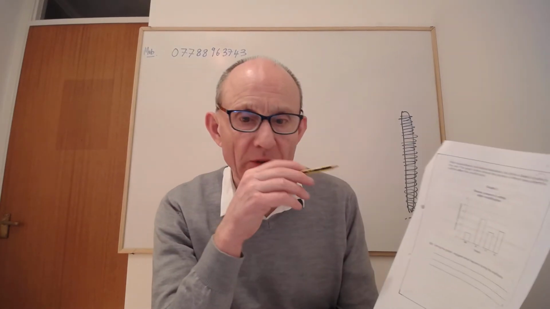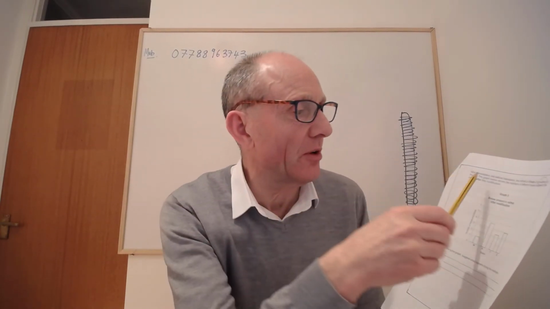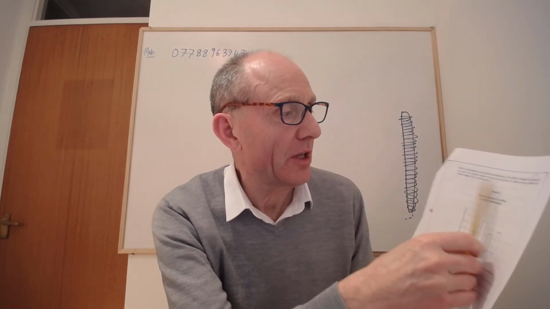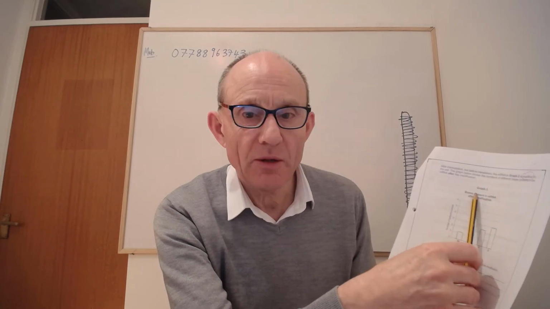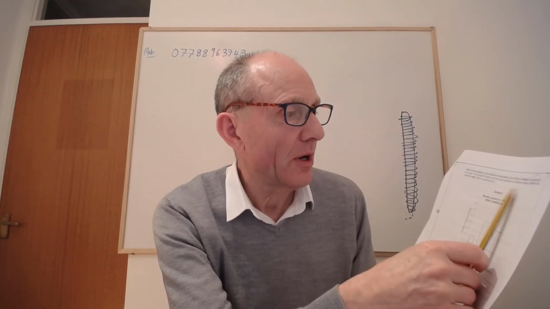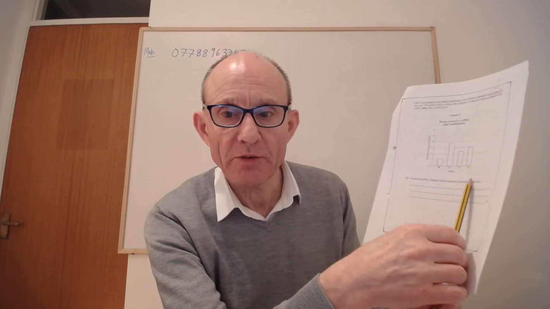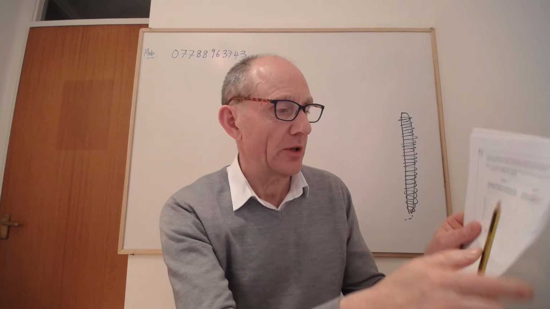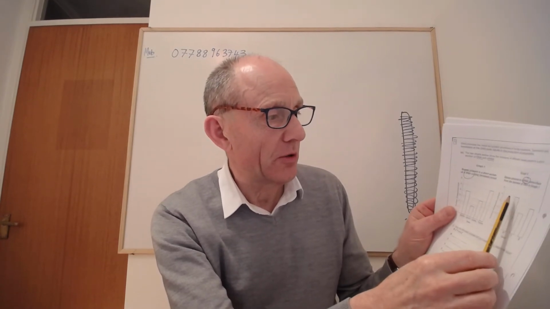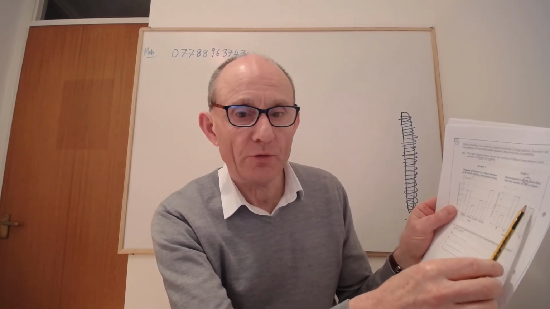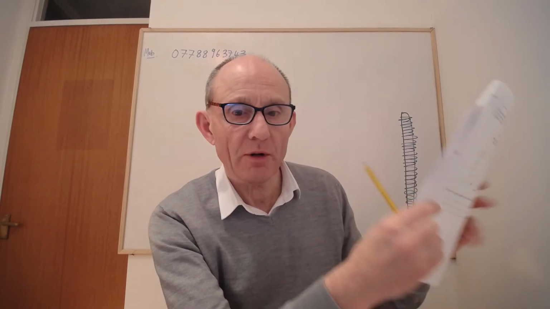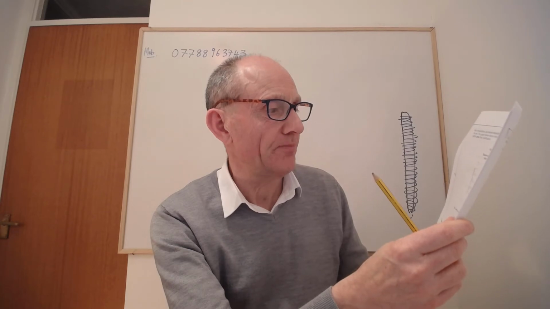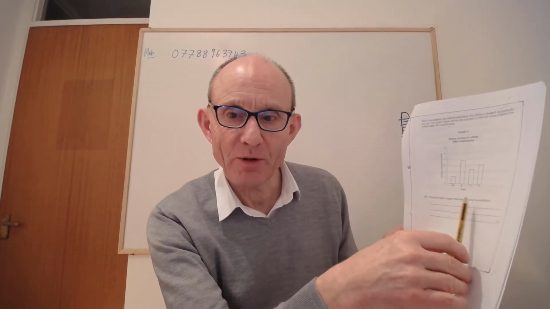Now, it's this second part that I think is quite interesting, because it says now, after transcription, before the messenger RNA is used in translation, the messenger RNA is modified. And it shows you the amount of bases that's present in the modified messenger RNA. And you can see there's much fewer bases, because originally there was a lot of bases. There was about 2 and 5, 7, and 3, 10, 4, 14. It was 14 bases long. Now it's just 1 and 4, 5, and 2, 7, and 3, 10. So it's lost quite a few bases.